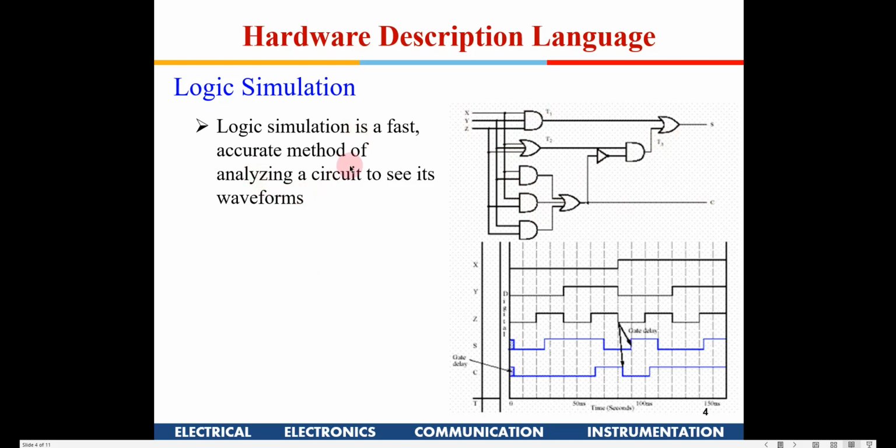And then after that I can do logic simulation. That means the software also provides provision to give inputs, change the inputs and see what the outputs are. If you see here in the timeline, A, B, C are changed from 0 to 1 and 1 to 0, and I am seeing whether I am getting the correct output or not. So that is what it is. It is known as logic simulation, and it is also possible.